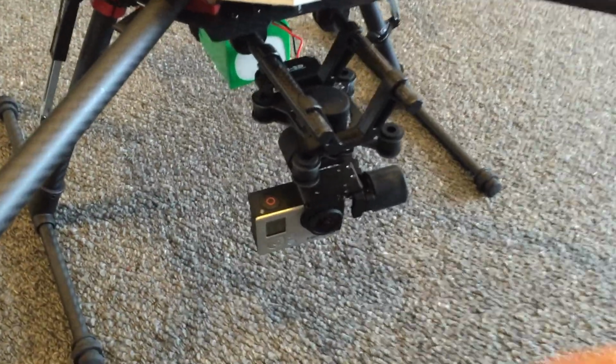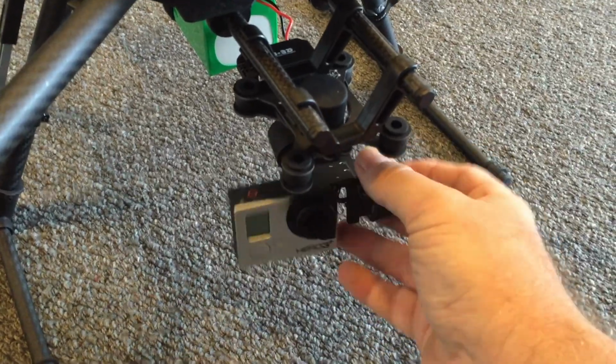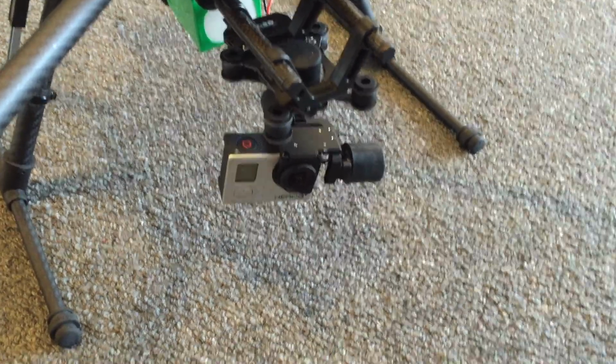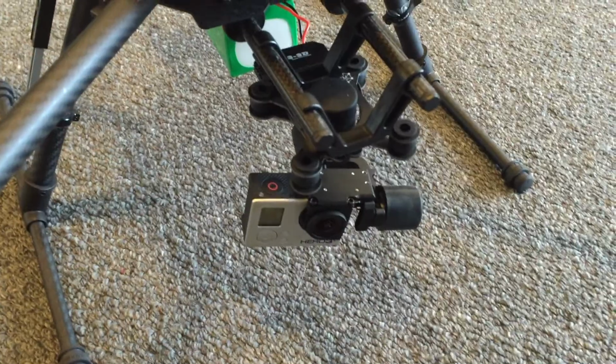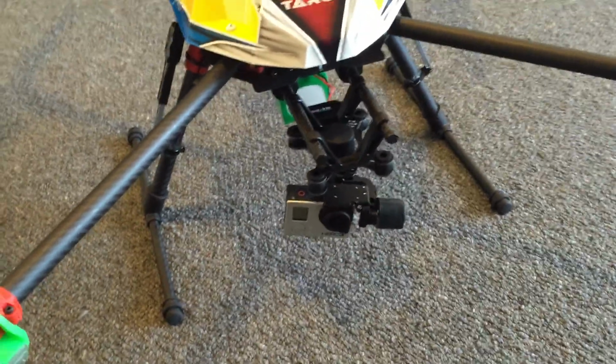But one thing I found is that it balances very nicely with the GoPro 3 camera, and in the instructions there's also a balance attachment if you're using a GoPro 4. You just need to put a little extra balance pin there. But yeah, it works well. What I'll do now is I'll just power up the gimbal and just show you how it works.